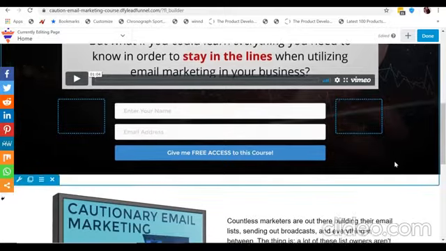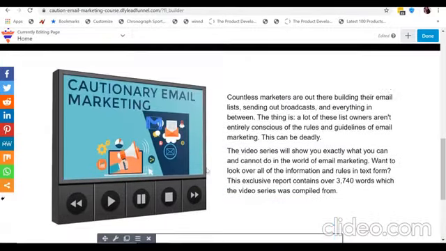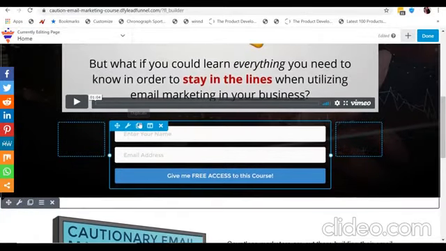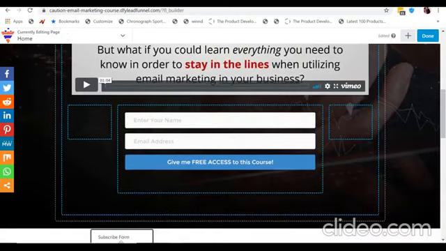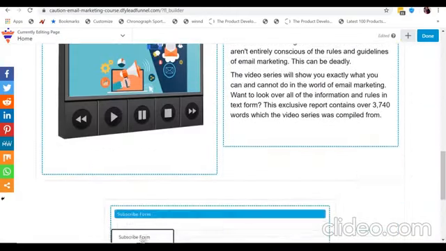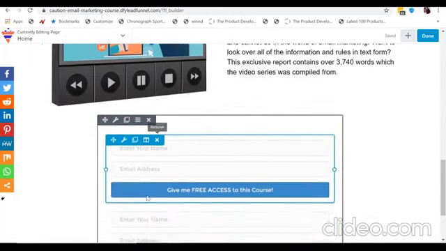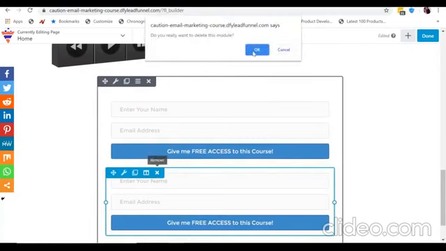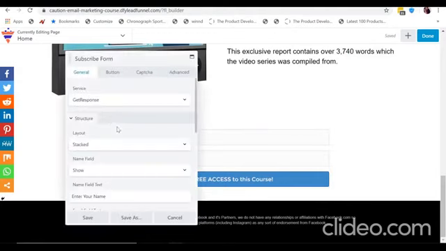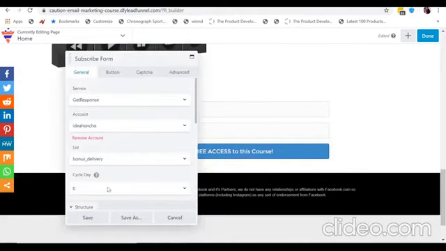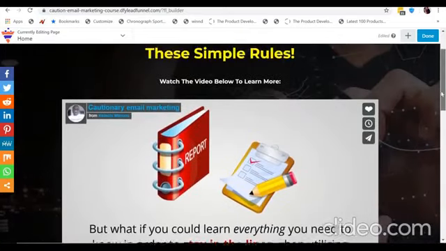Now you have to do the same thing with this, but I like doing smart work. So what I normally do is I just duplicate this. Click on duplicate right here, duplicate it, and then drag it right down. Then delete the other one, just to be fast. So you have your GetResponse connection here, and you also have a connection in the one at the top.